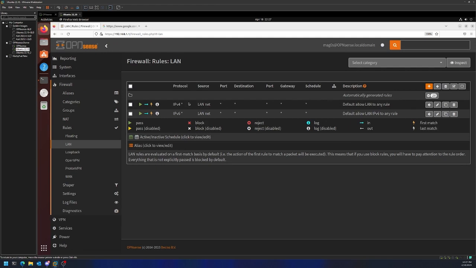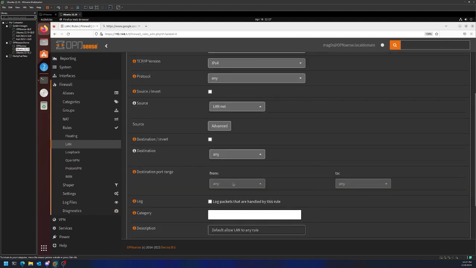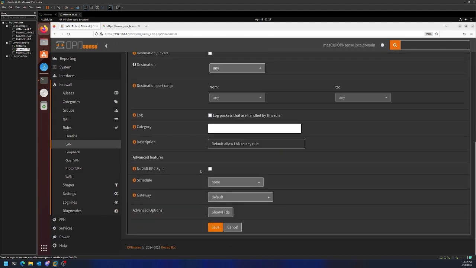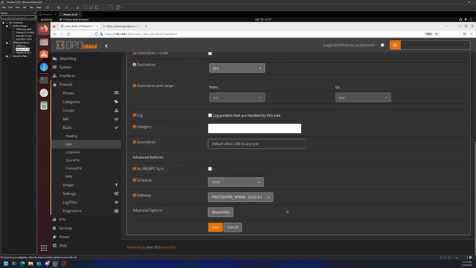Let's say I could create a new rule, but we'll just use LAN net as an example because it's everything. I could tell this to use this gateway and save. And so no matter what, even if that VPN provider went down, if I had defined it to use only that gateway within the firewall rules, I would just have no internet as opposed to failover. And you can do that with different hosts using different gateways, etc.